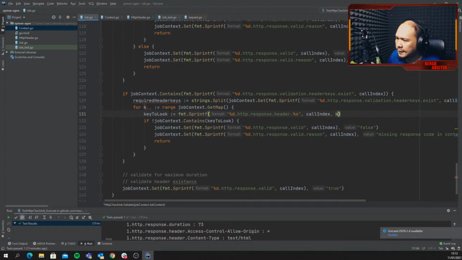We are iterating from the required key. We don't need the index.